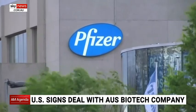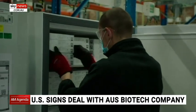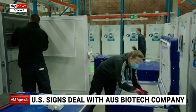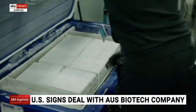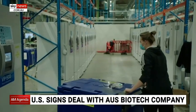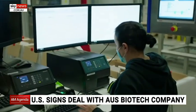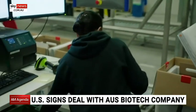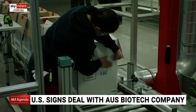The PCR tests are very accurate but relatively slow and quite expensive. Our antigen tests are still pretty accurate, but they're a good deal quicker and simple to perform — things that can be performed in the home environment. Do you see a role for these kits in Australia in the months to come when we start to get back to normal life, with testing centres around the country not set up long term?